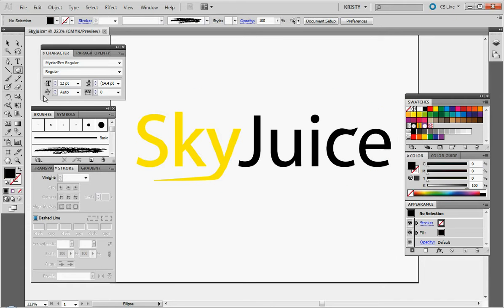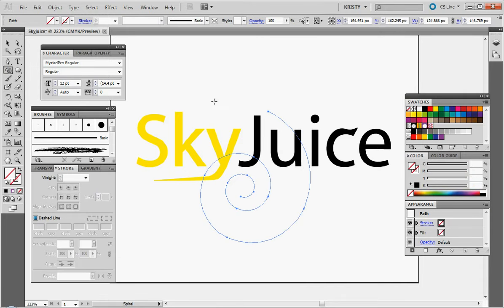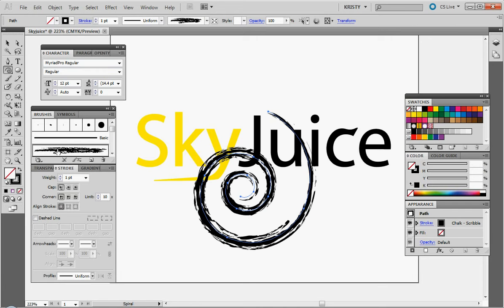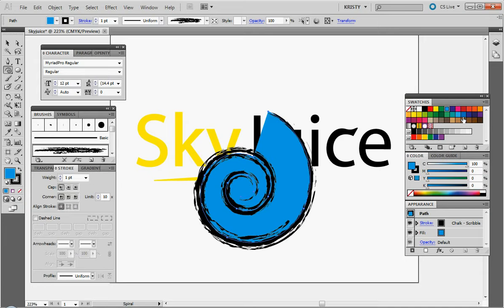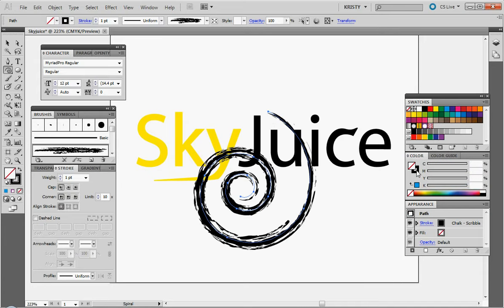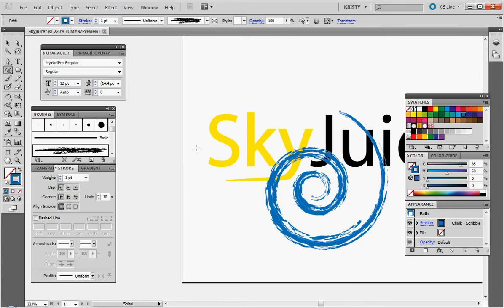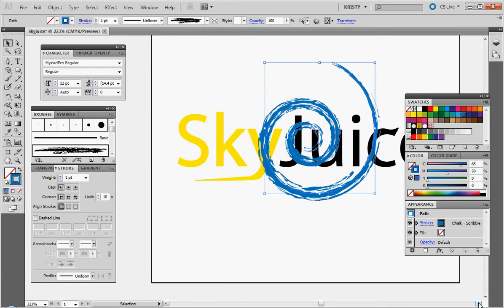Or you can take that off, Control Z or delete, and if you go into your line tool and hold that on, there are spirals. Now if I made a spiral like that, and then I put a brush on it, maybe make it a different color, maybe with no fill. If we click on the outline there, we can change the color of that, just like that. Now if we hit select, we can move that around to wherever we want it to be, until it's just right.